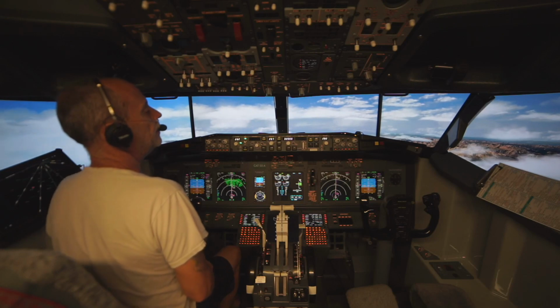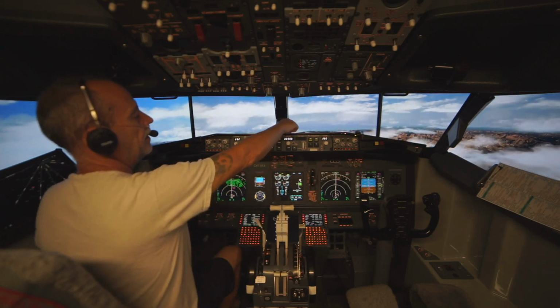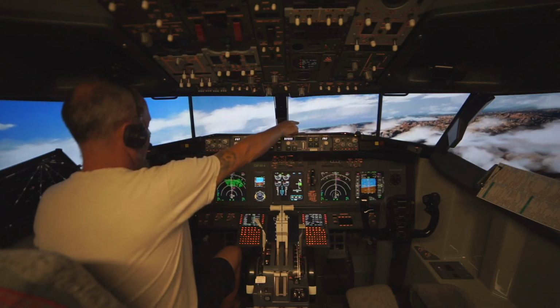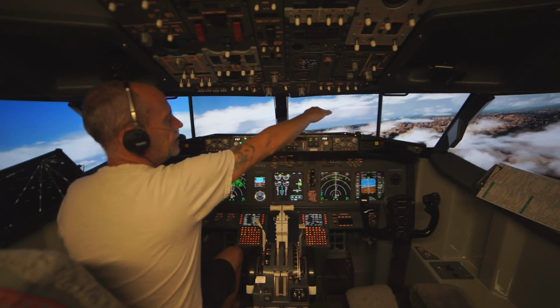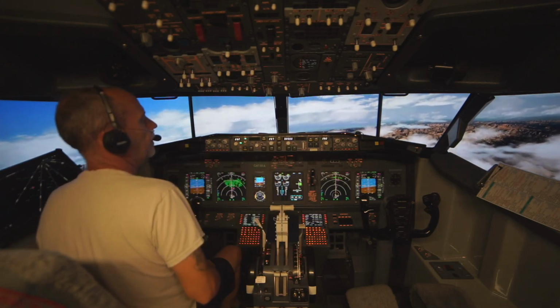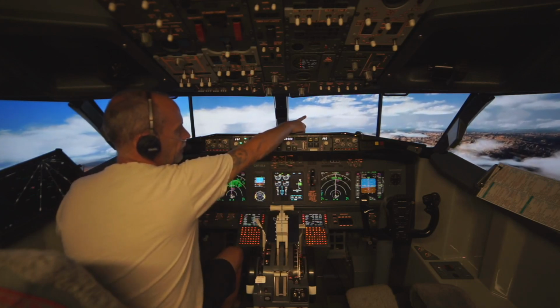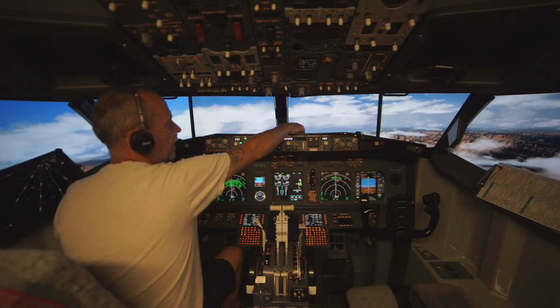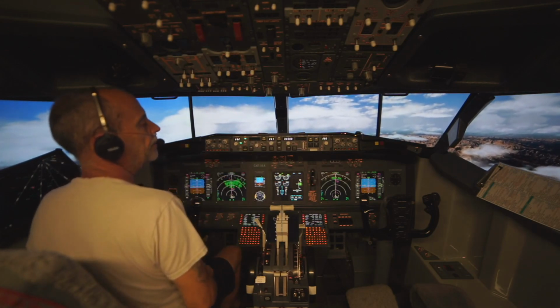Now, I don't know if you can see it because it's beginning to start now. The right screen looks like it's a little bit higher than the center screen right there. As we make this little turn, you might be able to see it. See how it's starting to, there's some extra data up in here that doesn't exist here. And yet the mountains line up and the clouds line up. It's just right at that line. I just don't get it.